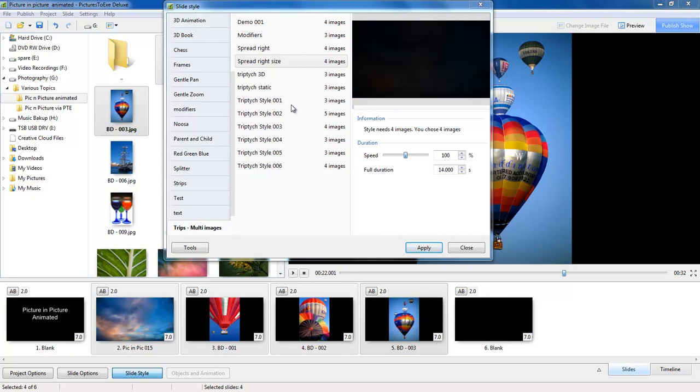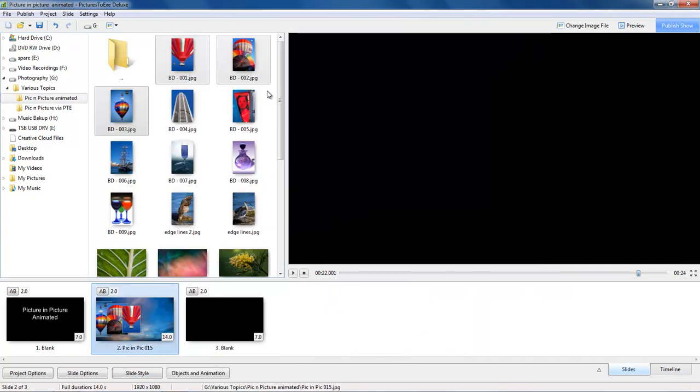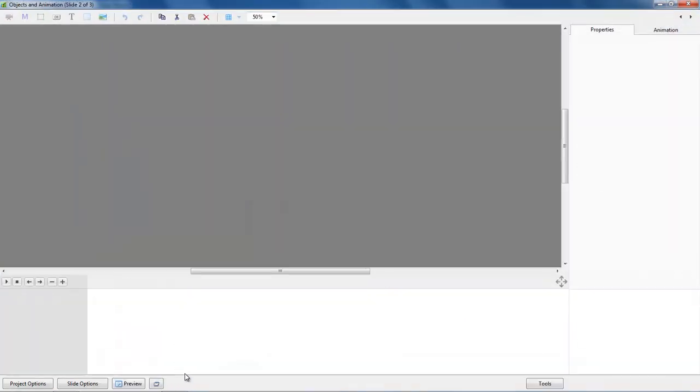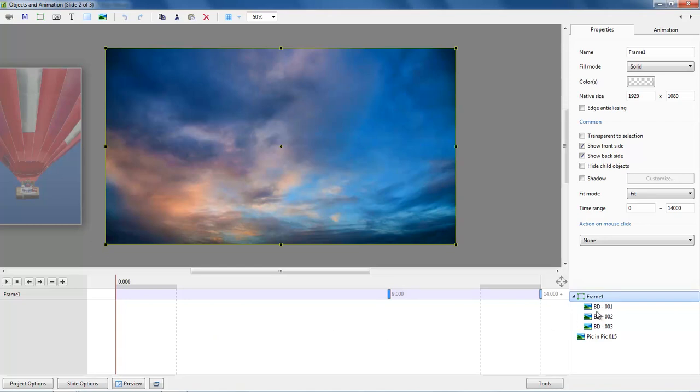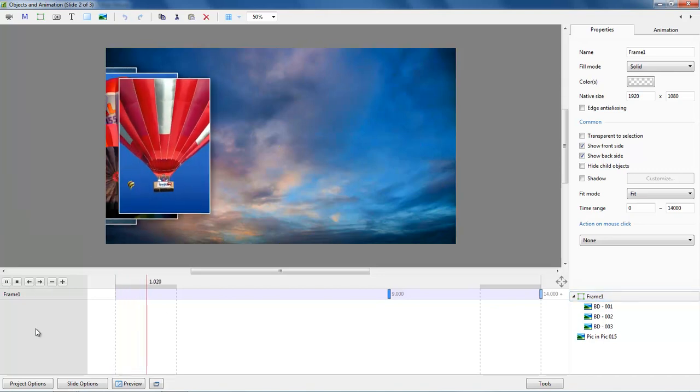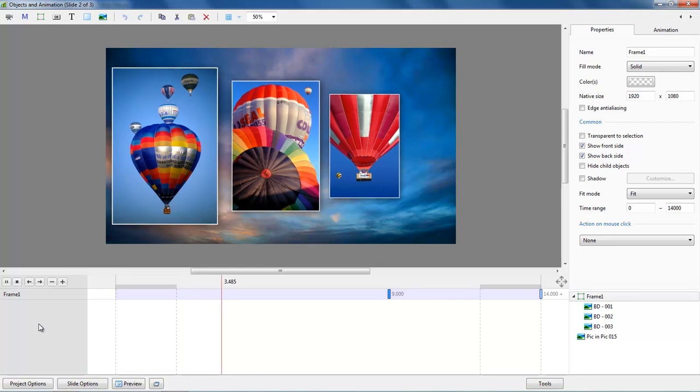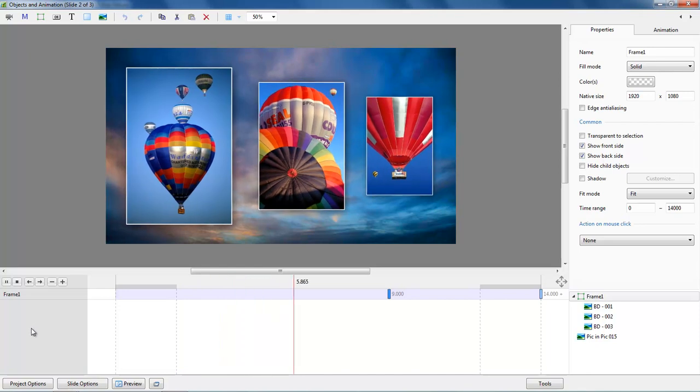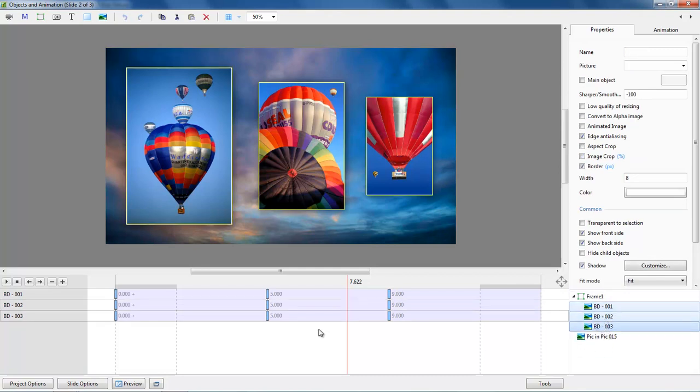I'll just let you have a look at those in a moment, but for the moment I'm just going to apply that, because if I take you into the Objects and Animation screen, what we've got here is exactly the same as what we did before. The only real difference is the positions that the images stop in when they come to a stop, because if I just change the size of them without moving the position, then they look a little bit too widely spaced. But that's just a case of selecting the right keyframe and making the change.